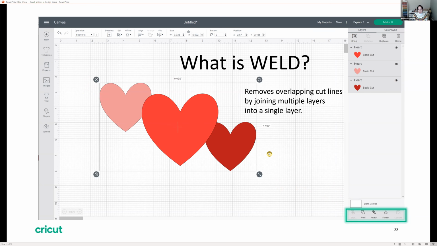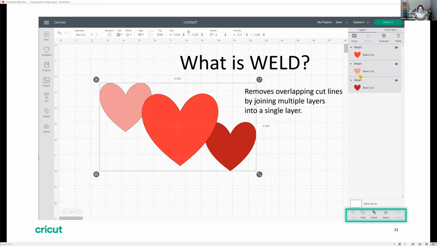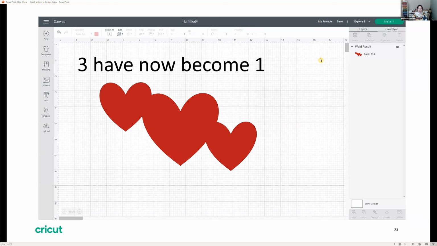So I have these 3 hearts selected, I select weld, and now they become 1 layer. Let me go back and show you. I have these 3 different hearts here, each is its own layer. When I've selected all 3 layers and I weld them, they merge together and form a single layer. So you no longer have the cut lines between the different layers, and they are all the same color and 1 layer.